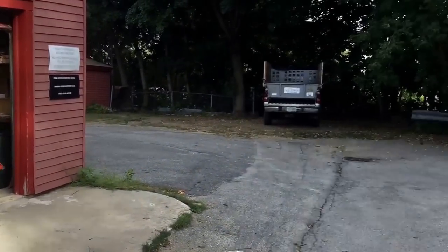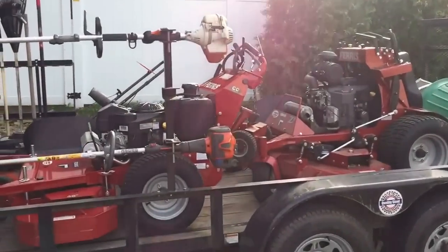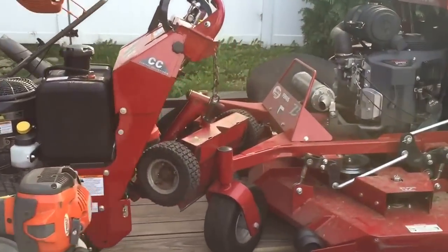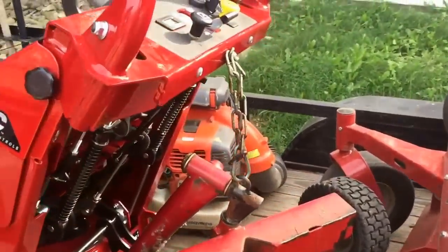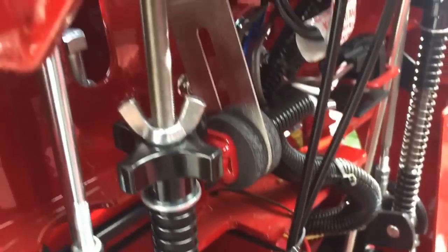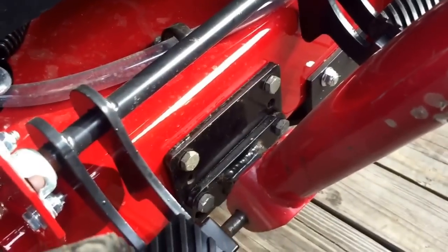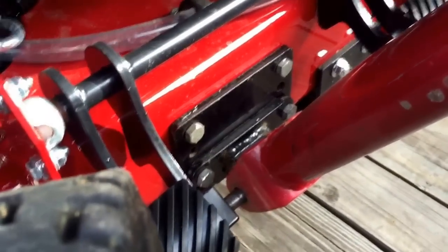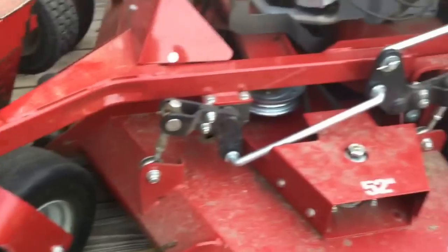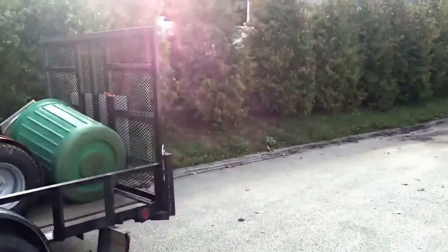And we're done. We put our existing sulky on the new Exmark Ferris. We had to rig up a chain, and it's really tight in these because they're so long now that they house a lot more stuff. So we ended up having to fabricate the plate a little differently, cut the bottom off and get it nice and snug in there. The steel's pretty thick, so this isn't a bad looking mowing setup.